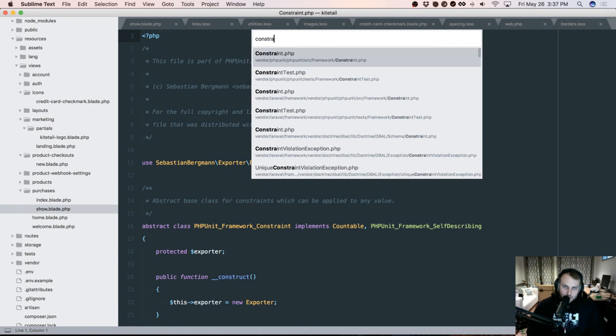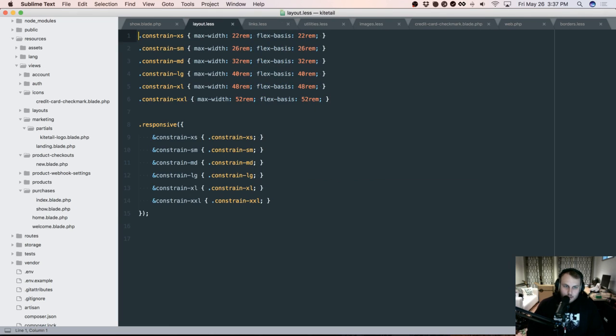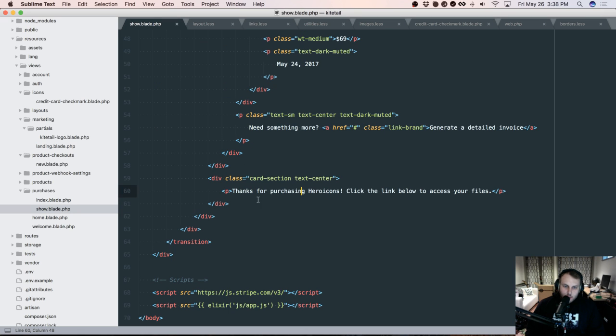So I have some constrain helpers that let me just arbitrarily constrain some block element to a certain size. So let's start with constrain SM and see how that works out for us.